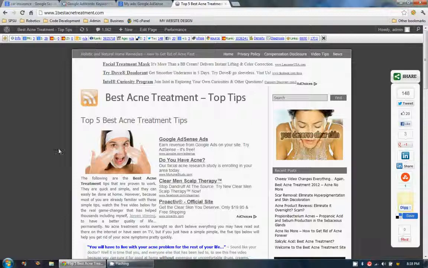But these text ads, they definitely seem to do pretty well. I mean, I get sometimes up to $3 per click, usually anywhere from 50 cents to $1.50, but it can be as high as $3 or even higher. And I mean, there are certain keywords and ads that can go way beyond that. But let's go ahead and take a look at how you would set up an AdSense ad on your site.